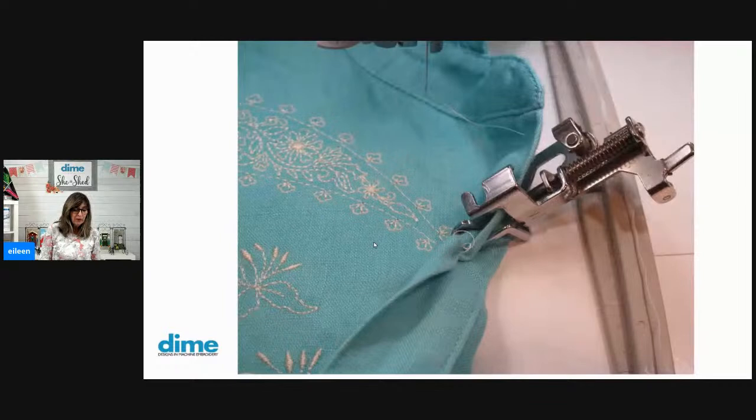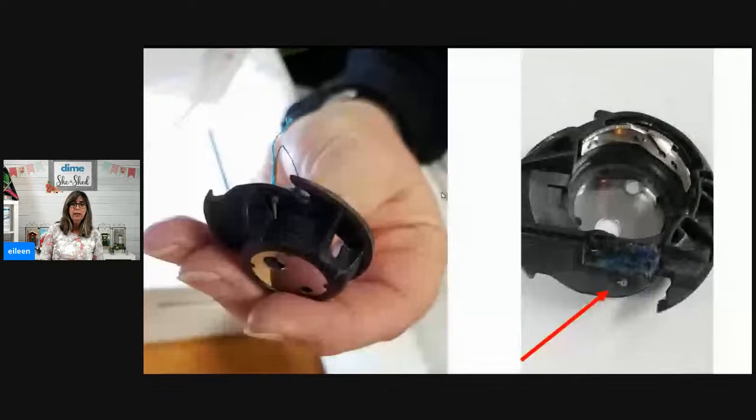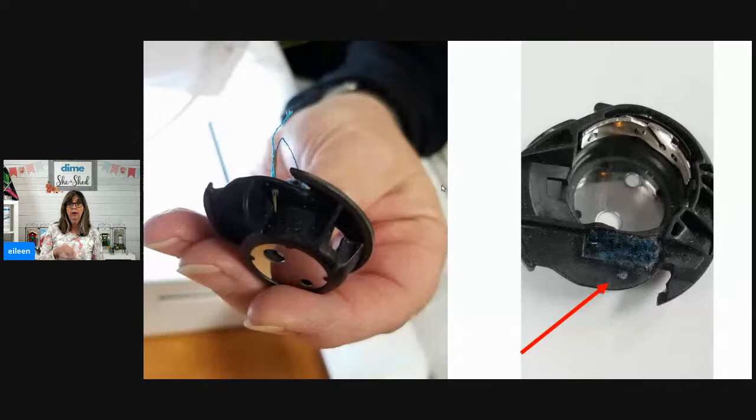What about breaking needles? Sometimes needles continue to break and it can be a couple of reasons. If you take a look at that image on the left, the needle is literally pierced through the bobbin case — a plastic bobbin case very common in many machines. It has left a puncture you can see with the red arrow on the right image. Even though it's just a small nick, you really have to throw that away and replace it with a new bobbin case. This can happen because the needle is not the right strength or size — the bobbin spins at a continuous path, and if the needle gets deflected it can literally pierce like that.